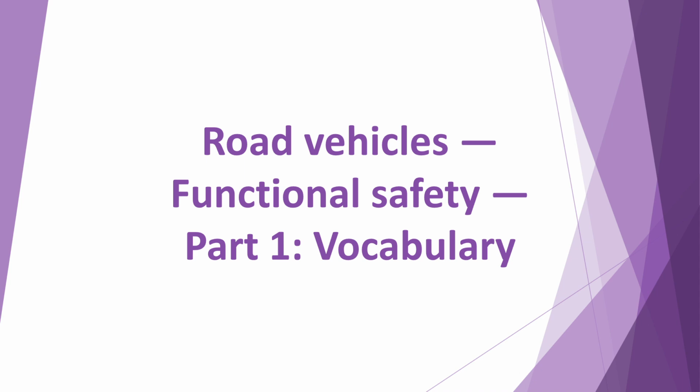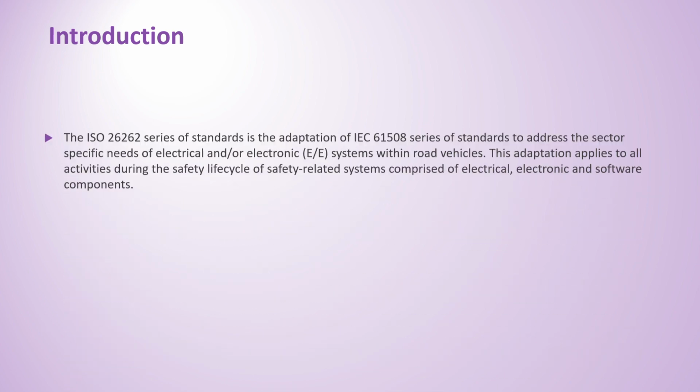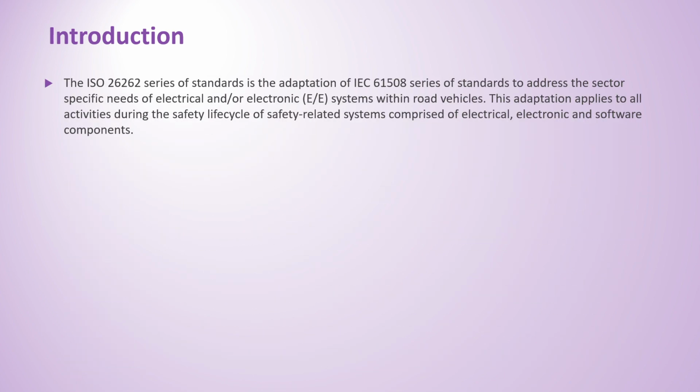ISO 26262. Where did it come from? Well, fundamentally, it's an adaptation. It comes from a broader industrial safety standard, IEC 61508, which has been around for a while. Okay, so it's built on something established. Yes, but it's specifically tailored, really meticulously adapted for the unique challenges of electrical and electronic systems, E-systems, in cars. And the key thing is it covers the entire safety life cycle. The entire thing. From cradle to grave, so to speak. Absolutely. From the initial concept through development, production, when the car is actually being used, service, and even decommissioning at the end of its life.